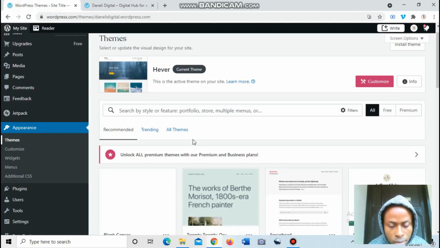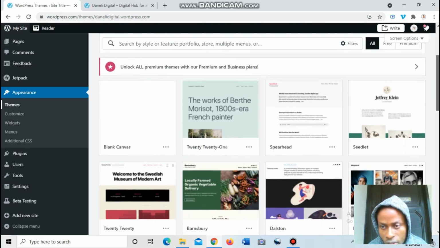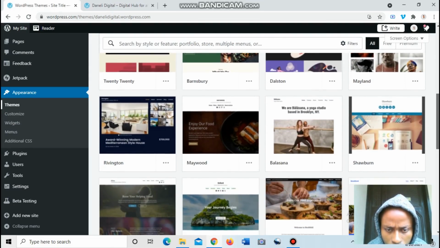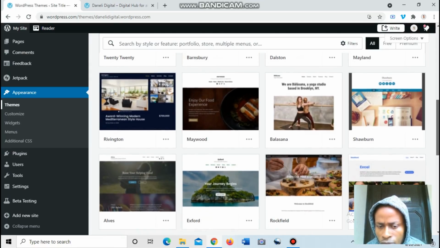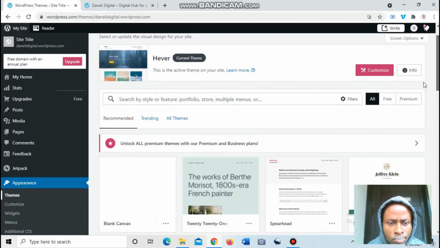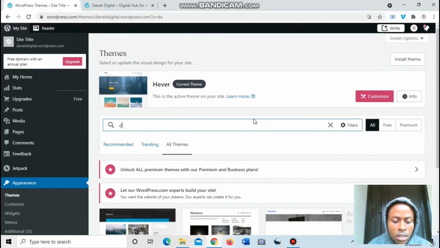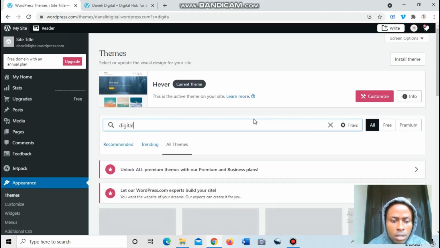So then I want to select a theme. That is, if I don't like the previous theme that I saw there. So I'm going to go for, let me search for something digital.